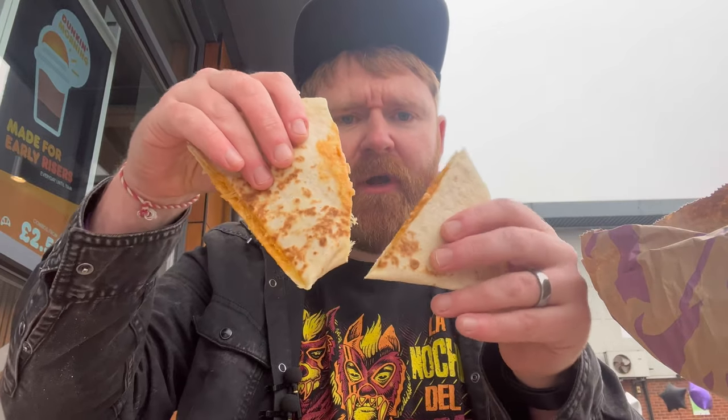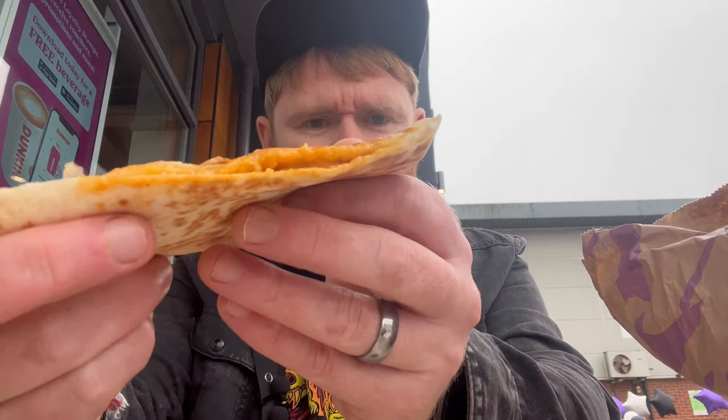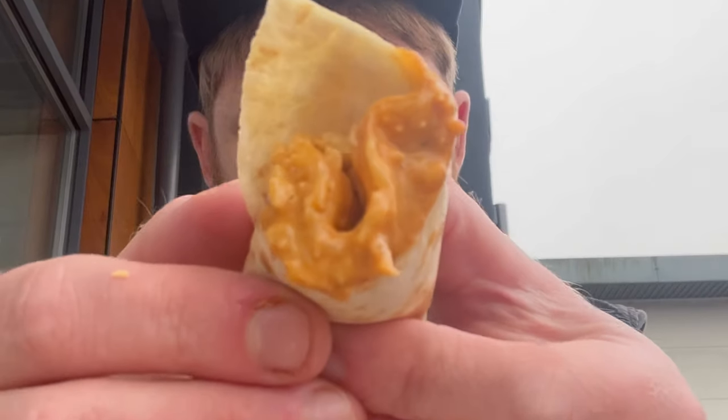Next up is the cheesy quesadilla, and that is warm, lovely and just great. I love a quesadilla — beautiful flatbread here. The cheese is like a nacho cheese, it's got a little tiny bit of spice to it, definitely very nice and Mexicana. There's a texture inside it that I can't quite explain — it might even have some chilli in it, or maybe it's cheese. Whatever it is, I know it's delicious. I should eat this like a slice of pizza. Oh no, maybe the roll approach isn't good — she's oozing!